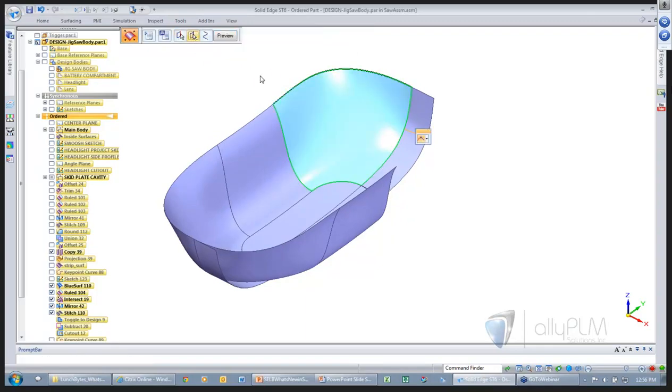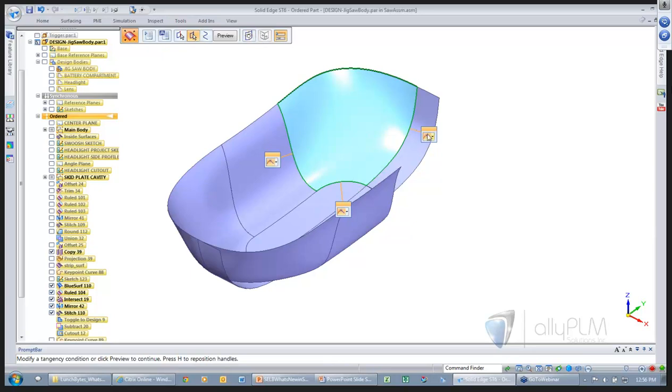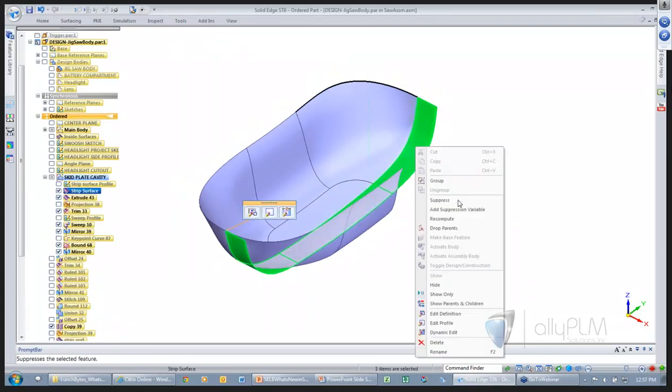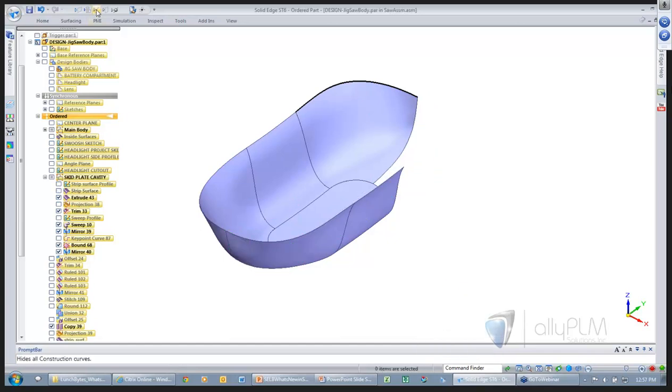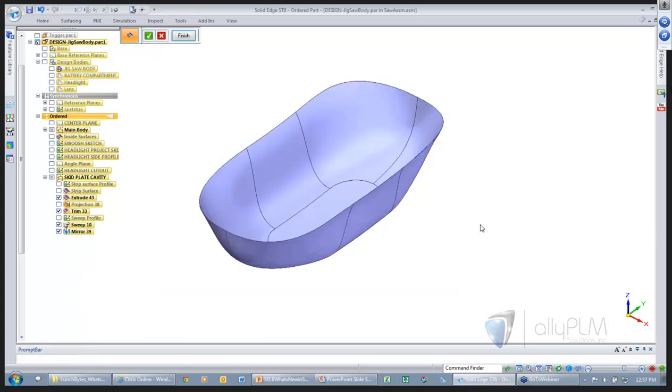Also, as you might expect, we do have the tangency control here. Maybe I need tangent continuous over here. Notice I have that strip surface again as a reference. Do a tangent continuous up here on top, or what's on bottom now, and then curvature continuous around here. So we have all that continuity control with our surfacing tools. I don't need that strip surface. And I'm going to mirror that to the other side, take advantage of the symmetry. And I'm going to go ahead and stitch all these surfaces together.